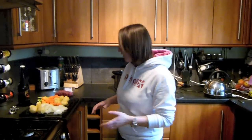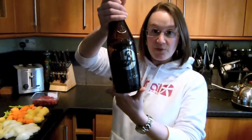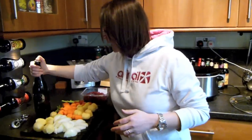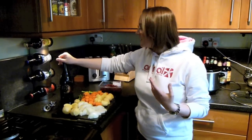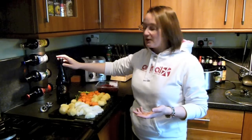Hello everyone, thank you for joining me again. Today I'm doing a stew. You may have seen in the last few days me and Simon reviewing the Brooklyn Black Ops, and I thought now here it is — we're going to do the stew with it. We managed to reseal it with another cap, quite a good cap, and we found there was quite a lot left to drink. So I'm really happy that we're going to get our money's worth with this beer and make a stew for the whole family.